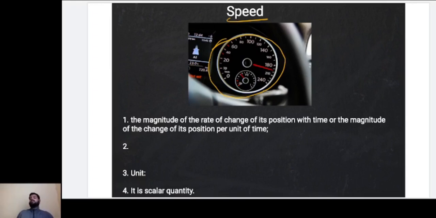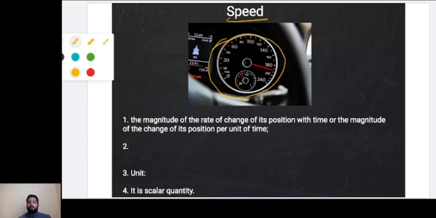You would now be saying to me, okay, I know what speed is, but how do I express it? How do I define speed, and what is the unit? How can I measure speed? What's the formula to calculate speed, and how is speed different from distance, and so on. So many questions will be coming to your mind. Now let's come to what speed is.